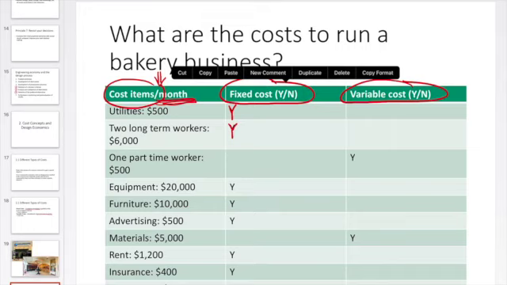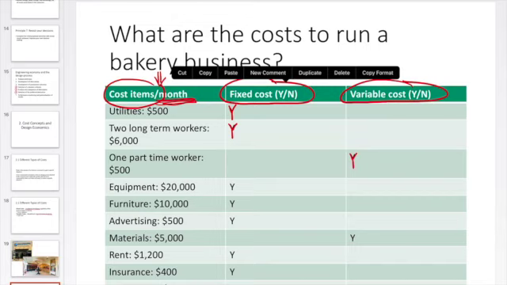So they are the fixed cost. The third is, you might want to hire a part-time worker. Whenever your business is busy, you can temporarily hire somebody to maybe do the delivery, help with the cashier, or help in the kitchen. It can be a freelance person. But that person is part-time, so it depends on the productivity, how busy your business is. So it could change. Sometimes you have this 500, sometimes you don't. So that is going to be the variable cost.